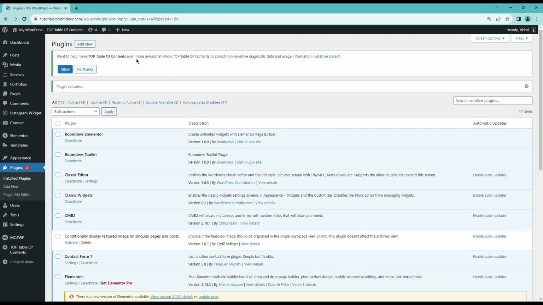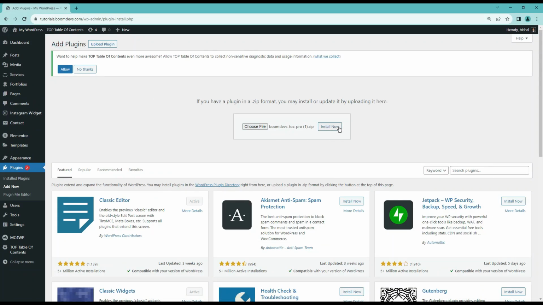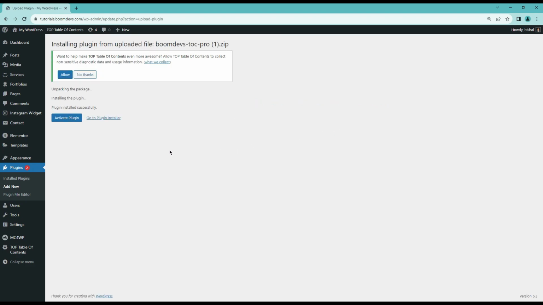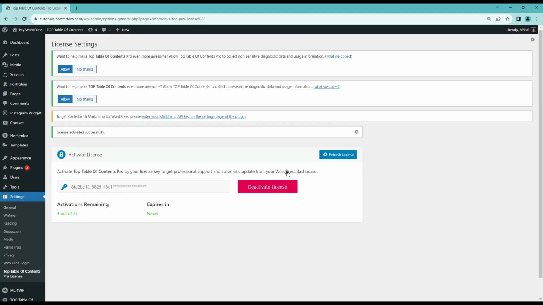After activating, install Pro add-ons. By the way, this is Table of Contents Pro. The plugin has a free version, but the free version doesn't have that many features. Don't bother listening to the Pro plugin. Watch the video till the end, there is a big surprise for you. Enter your activation key here and activate Pro mode.